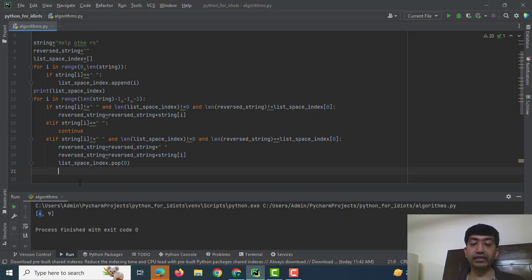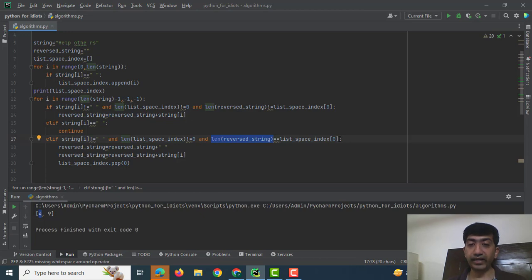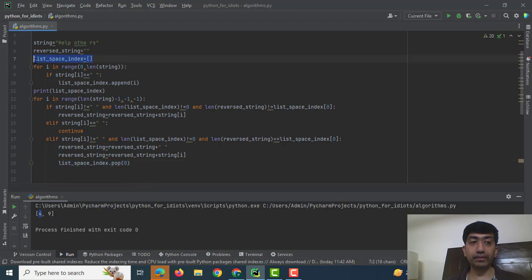Similarly, when the length of reverse string becomes 9 and the value of list space index at 0 index becomes also 9, we would again put a space, then we would put the character which is not a blank space, and then we would pop out 9 value also from the list space index, and then the length of the list space index would become 0.